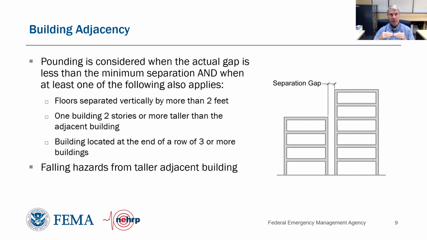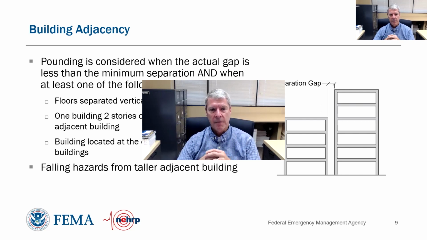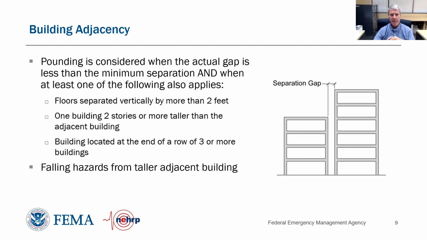2C, I believe. Well, we don't have horizontal mobility, so our floors do not align, they're separate, right? If the floors are changing elevation between them are more than 2 feet, then we have to apply the gap criteria. If we have one of the buildings 2 stories or taller than our adjacent building, then this criteria applies. We have to apply it.